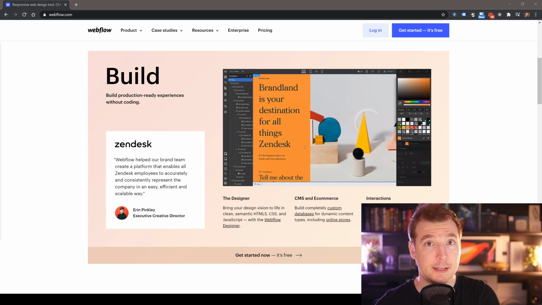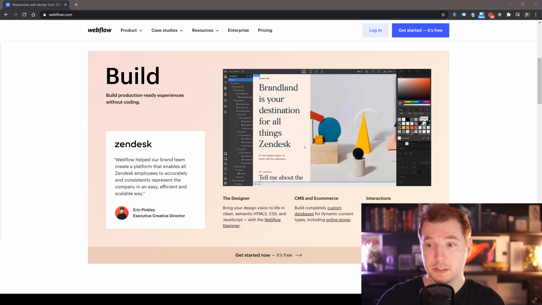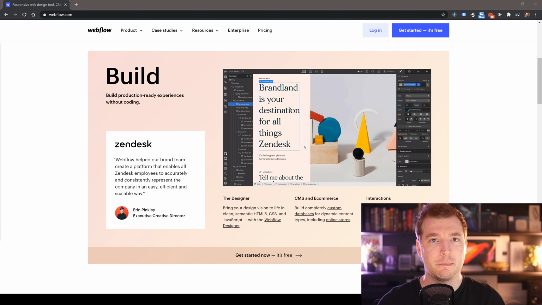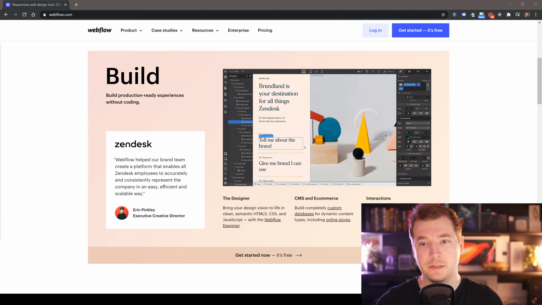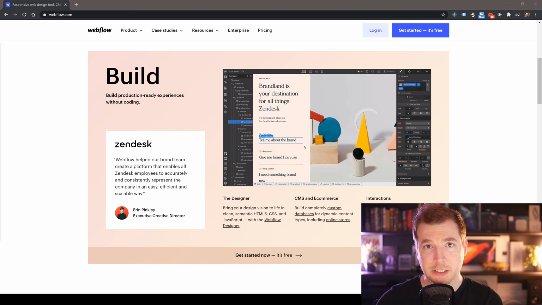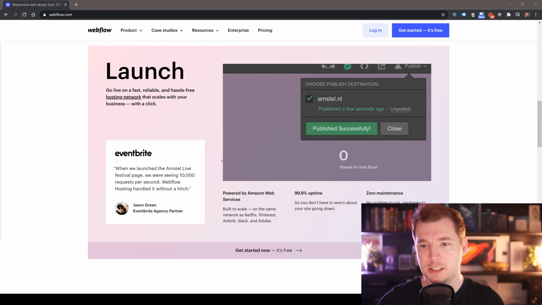Instead, we have a nice editor, and this editor gives us a lot of tools. We'll be able to do things like padding, margins, lines, colors, backgrounds, and throw in images. We can then test out how the responsive design works, and all of this is managed directly inside of the browser. Now, this is a really cool experience. It means that we'll be able to do things that Adobe XD and Figma does, where we're designing out a page, but at the same time, we're building out the code for that as well, because this is built in the background. And this will be something interesting we can check out.